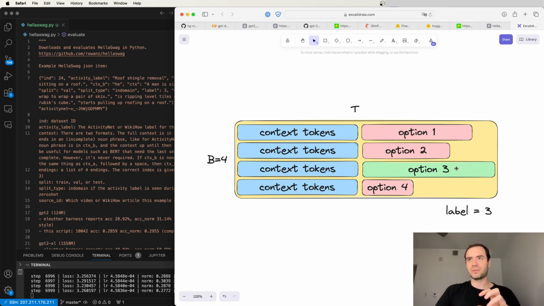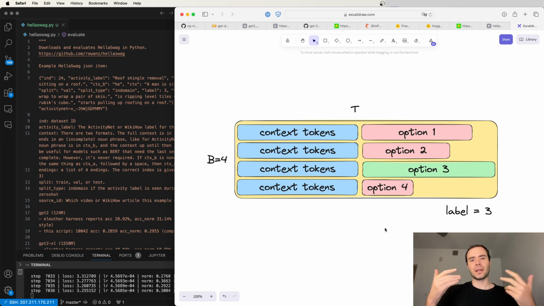So what we do is we take the longest length, and that's the size of the batch, B by T. And then some of these here are going to be padded dimensions, so they're going to be unused. And so we need the tokens, we need the correct label, and we need a mask that tells us which tokens are active. And the mask is then 0 for these padded areas. So that's how we construct these batches.